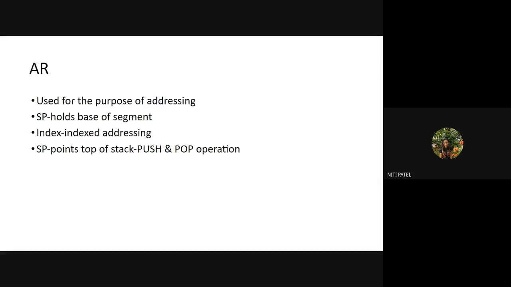You have two types of memory management unit: one is segmentation and another is paging. If it is segmentation, how is the data stored? It is stored inside the segment, and every segment has a segment number. So where is the detail of that segment number stored? The detail of the segment number is stored inside the segment register.